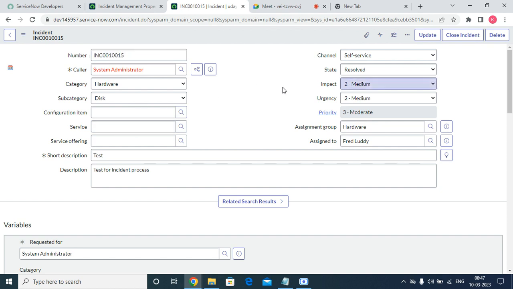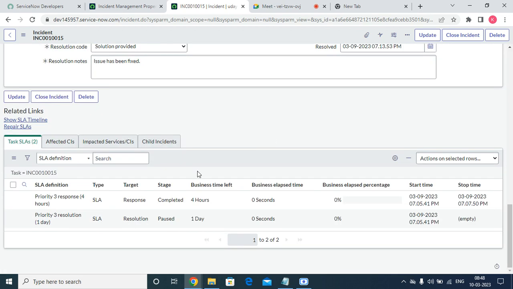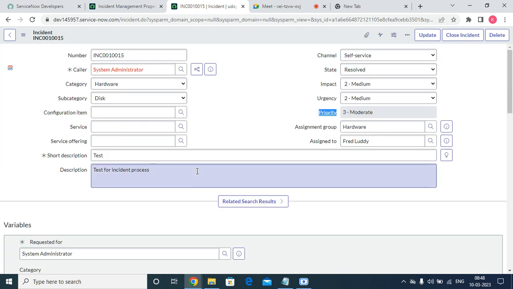And also for this incident setup, we have already seen, right? The impact and urgency, and the priority lookup have to be set up. We have already seen how to set them up, and the priority lookup and assignment lookup we have also seen by using the assignment rules. We need not worry about the same thing.